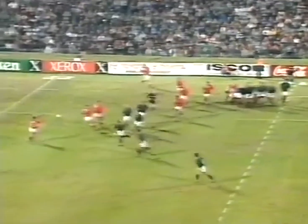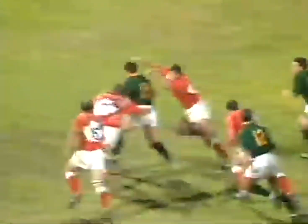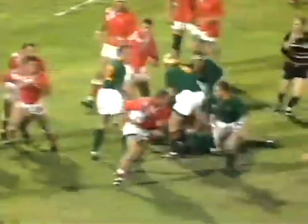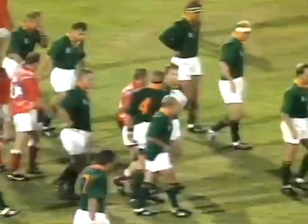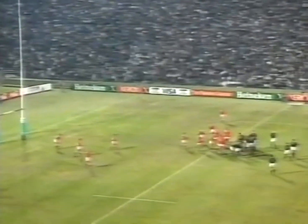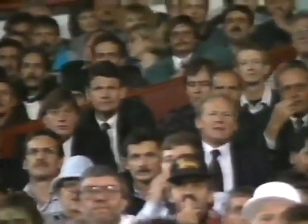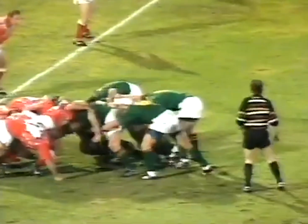Kenzie holds. Slide pass by Christian Stewart. He's dumped by Brendan Venter. Now this is Christian Scholz. Oh, it pops out on Canada's side. Well, a little control there from South Africa, but they're going to come back for a scrum, and it was good play of advantage by referee McHugh. Well, Christian Scholz pounced on that opportunity with both hands, and unlucky not to get in for a try there under the poles, as Rene du Plessis in picture there, and we see a number of the dignitaries and Kitch Christie himself looking favourably on his team.